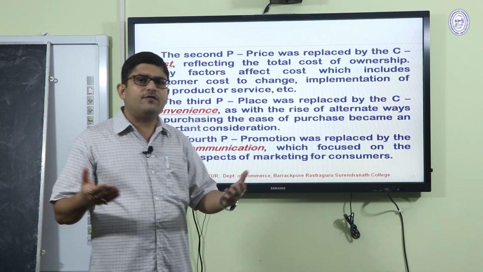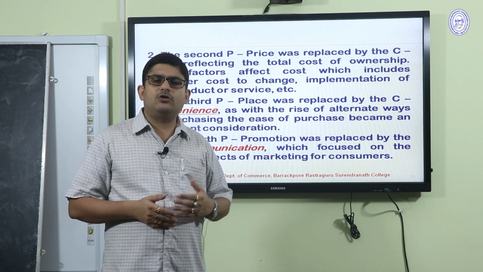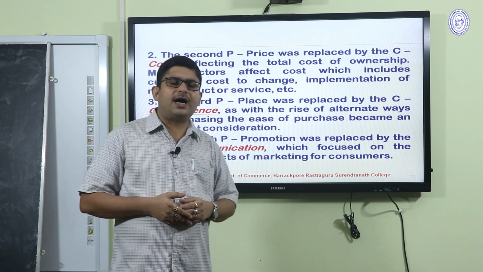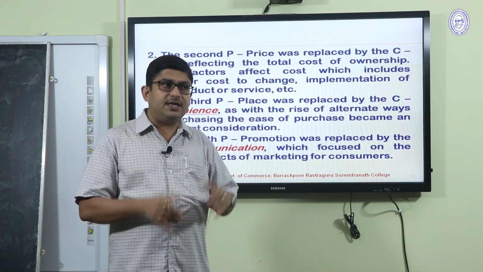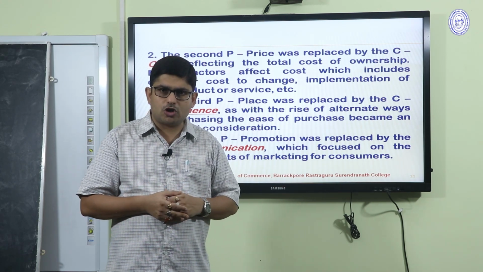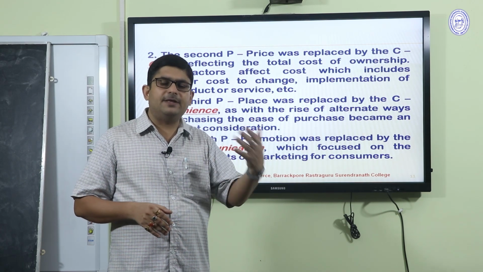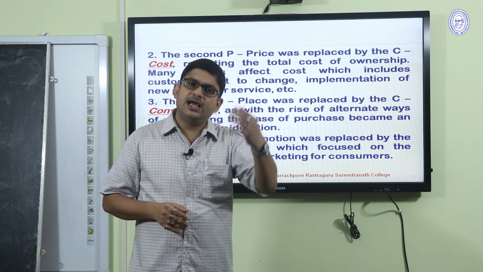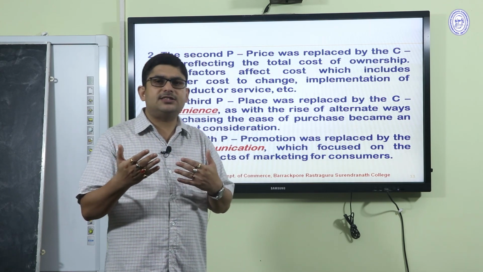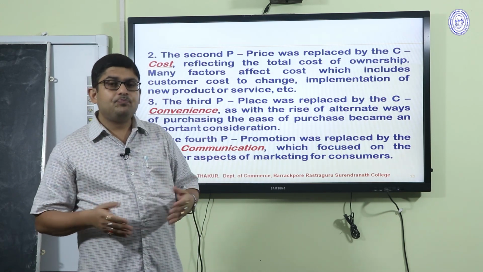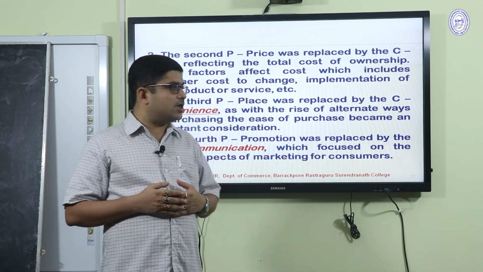So that is the convenience which has given customers a bigger opportunity. For example, if I go to the market and visit a mobile shop to purchase a mobile for myself or for a friend, family member, or relative, at the same time, if I don't want to buy it from a shop by going there, I can order it through Amazon, Flipkart, and many other online platforms, and it will get delivered to my home. So these convenience options have become the next generation options for customers in this business world.